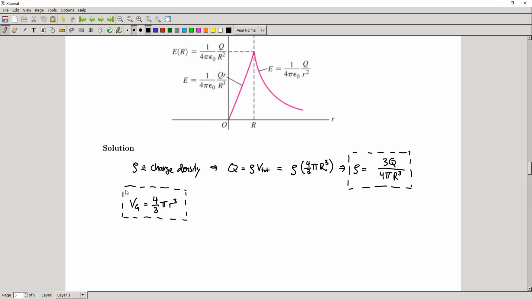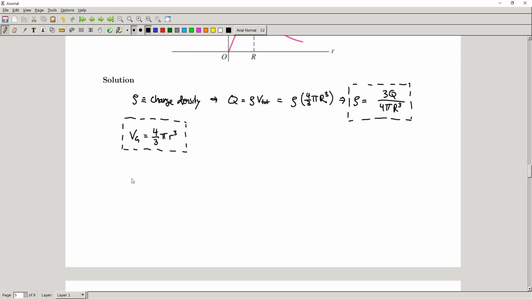Okay. The next thing we want to look at is what is the enclosed charge, right? Because let's keep in mind, what are we trying to find? Well, we're trying to work with Gauss's law, and maybe I'll write it down here so it's not so messy. Gauss's law tells us that our electric flux is equal to the integral over the closed surface E dot dA, which is equal to our enclosed charge over epsilon naught, right? So the easiest way to get at what we're looking for here is to start off by looking at what Q enclosed is.